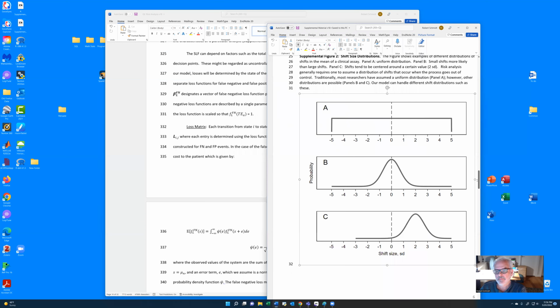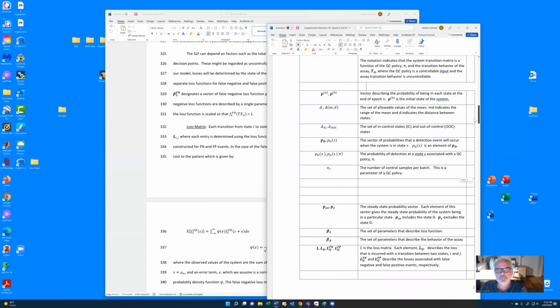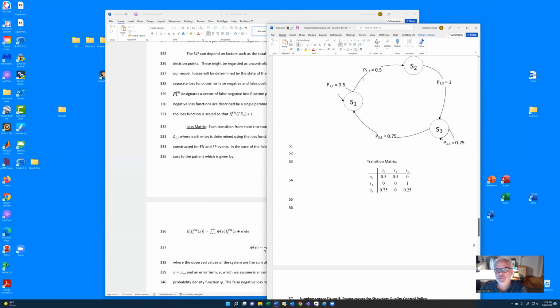So if I go back to this diagram, there are some probabilities of going from state to state, but we're also going to say that when we go from state 1 to state 2, there's some cost involved. It could be 0, it could be something positive, but basically what we're going to do is add up these costs every time we make a transition between one of these states. So what we can see from our assay is that the assay is going to move from state to state. Some of those states are associated with large errors, and we'll assign big costs to those.